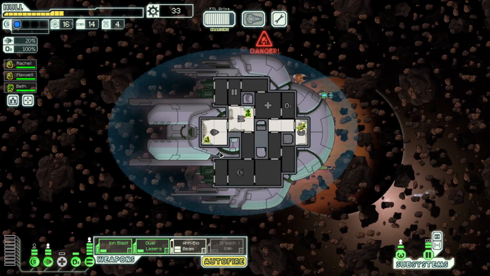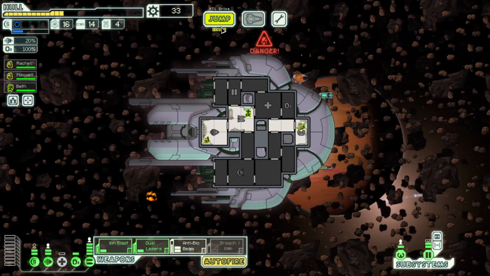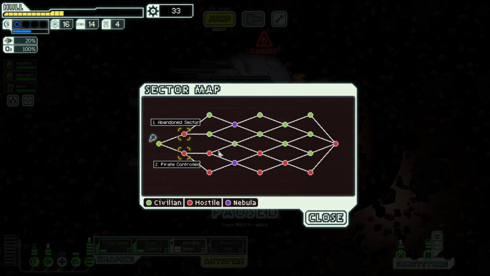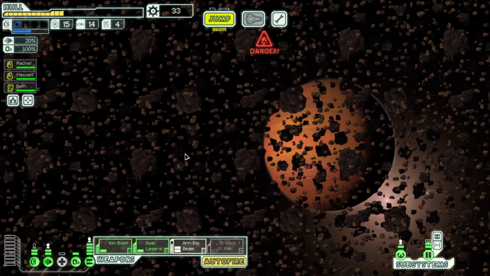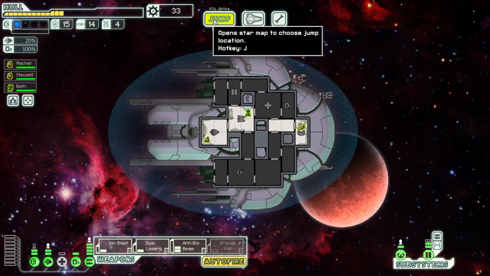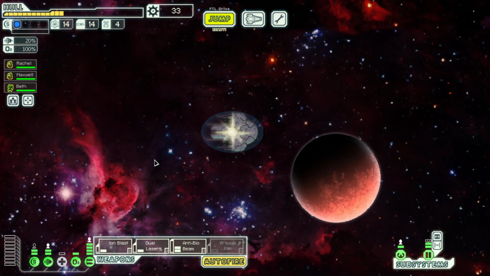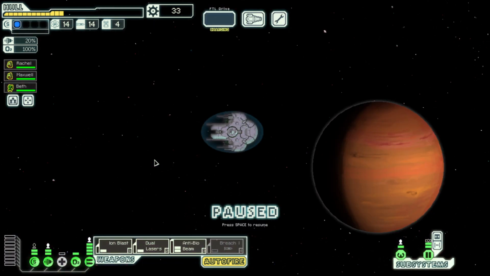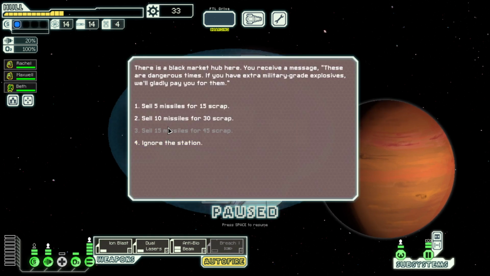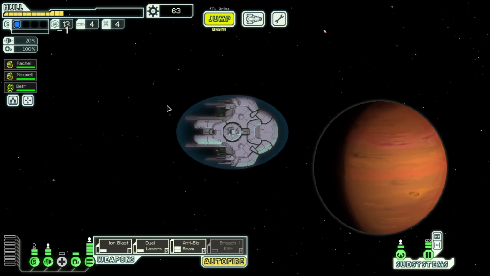Bit of monies. So, hear me out. Reconstructive teleport, fantastic upgrade. I'm going to fight pirates. What are we going to do with a reconstructive teleport? I'm glad you asked. Can't go to the stores yet. We need money for a crew teleporter. I'm going to sell missiles for scrap. Yeah.